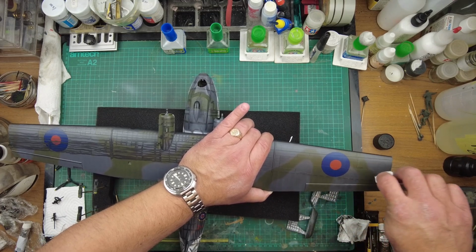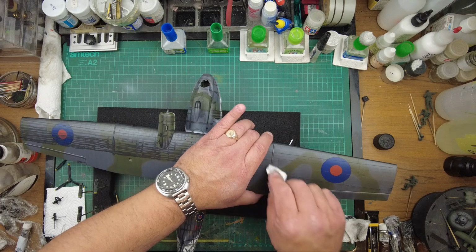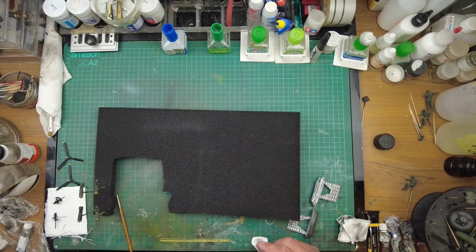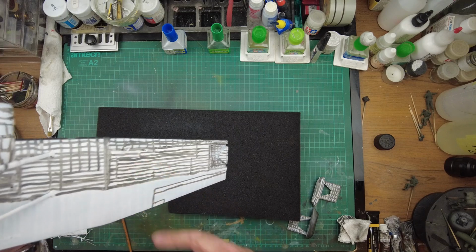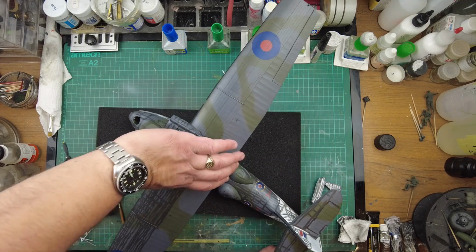Just be careful when you're doing this, because you can break parts off, and I have actually done that on the underside, nipped off the antenna support here. So that'll have to be glued on, but I'll only do that once I've finished all the weathering.